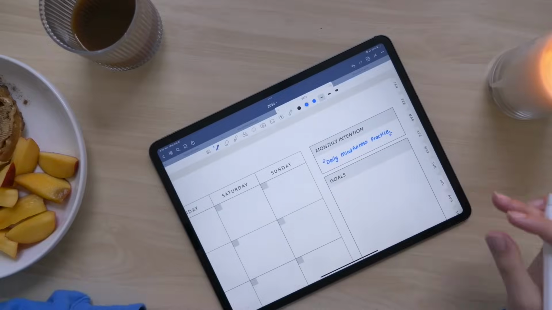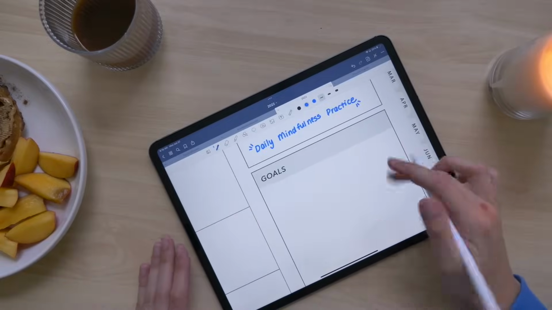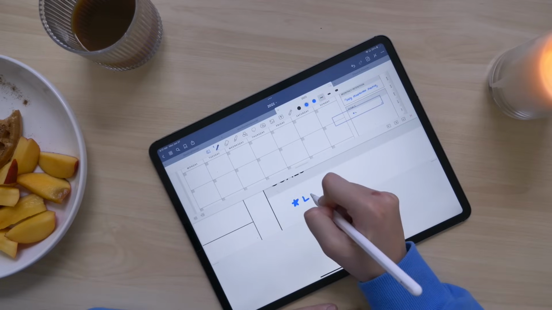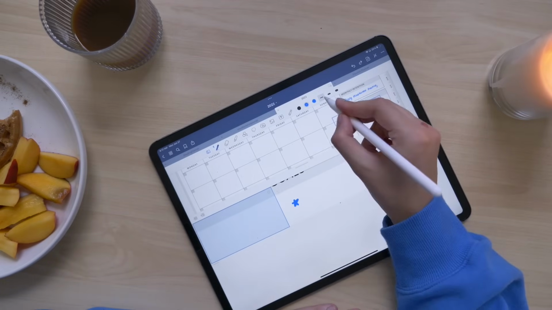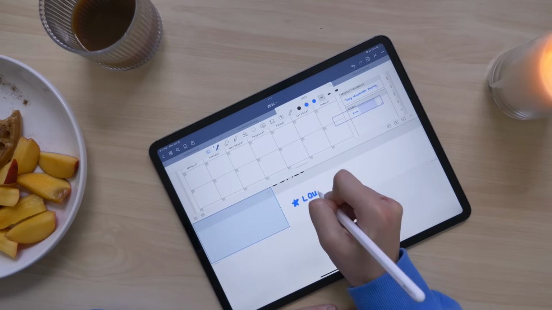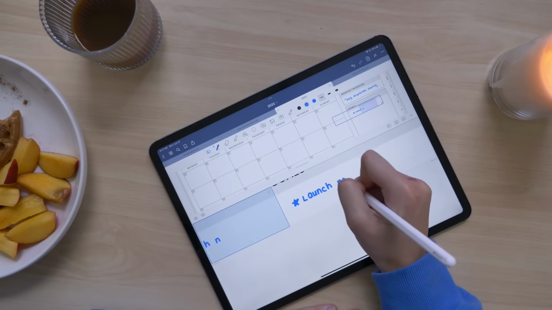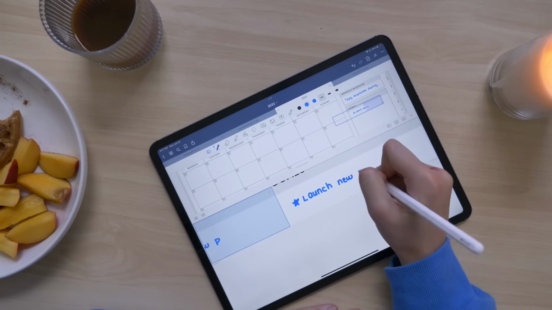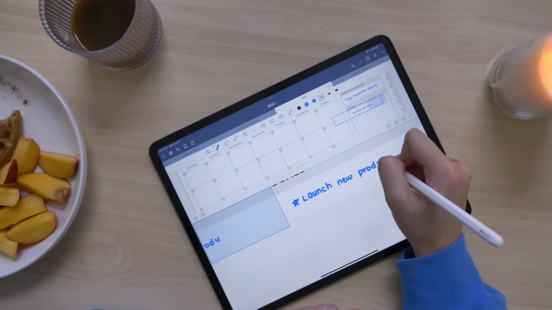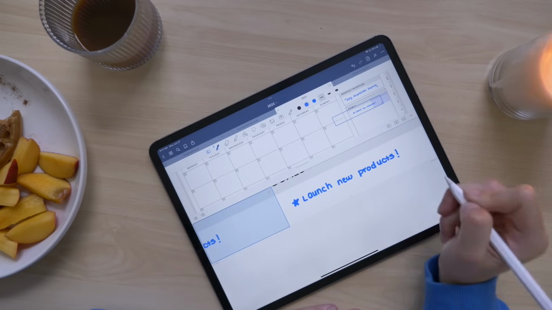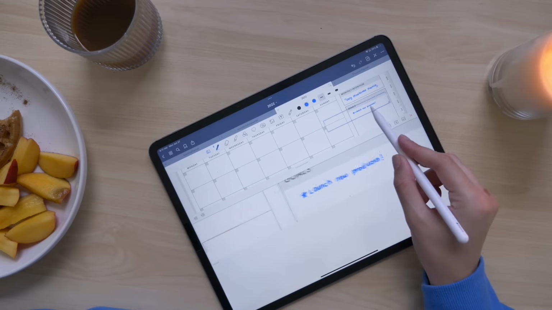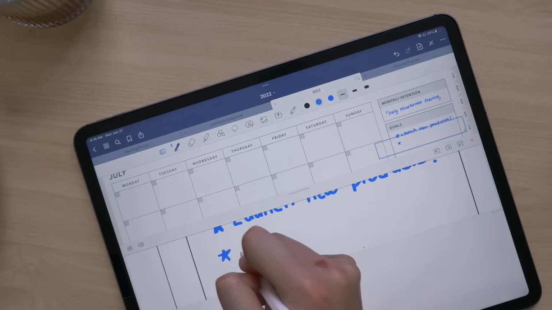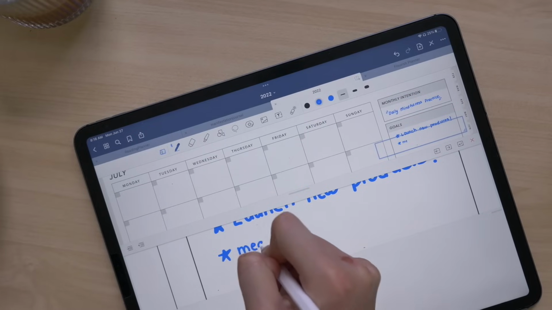All right, you have your iPad and Apple Pencil, you have your chosen note-taking app, you picked your planner and you followed the download instructions to get it on your app, and you are ready to get started. And then you get overwhelmed by your app and all of these new things and you don't know where to start. And I always tell people to just start small. Just click on the pen tool and just use a black pen and write out your to-do list. Keep it really simple at first. I know it can be overwhelming.